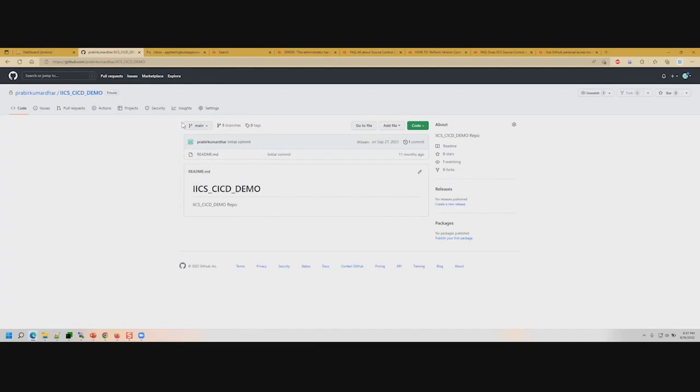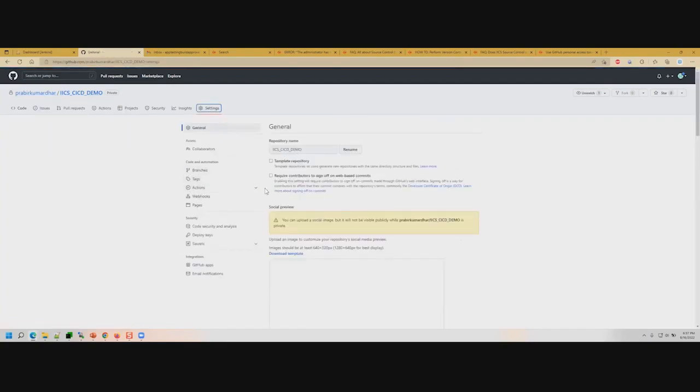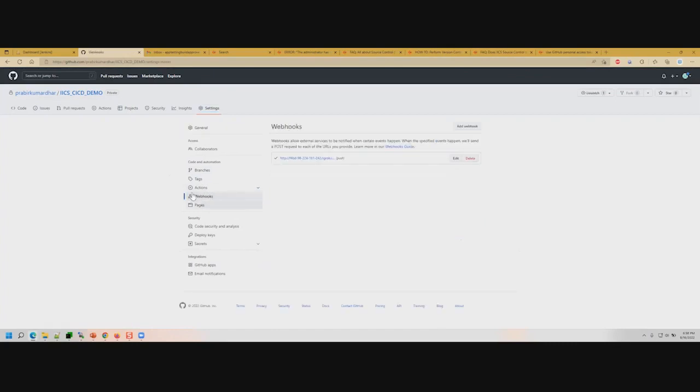Now we will have some webhook setups also. Basically at a repository level, you can do some webhook setups. You can see here webhooks. In the webhook, you can configure where your Jenkins is. If you remember, this process is that Git sends a message to Jenkins: hey, we got a new check-in in our branch, and then Jenkins will start a particular CI process or CD process. We will go through one example after this.